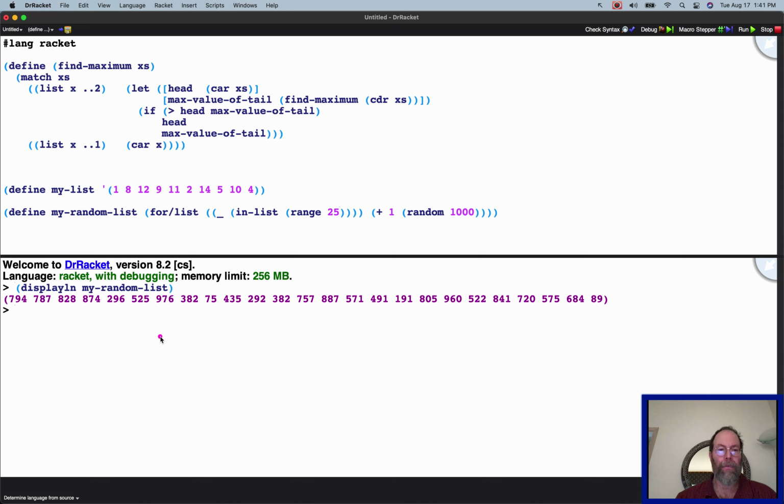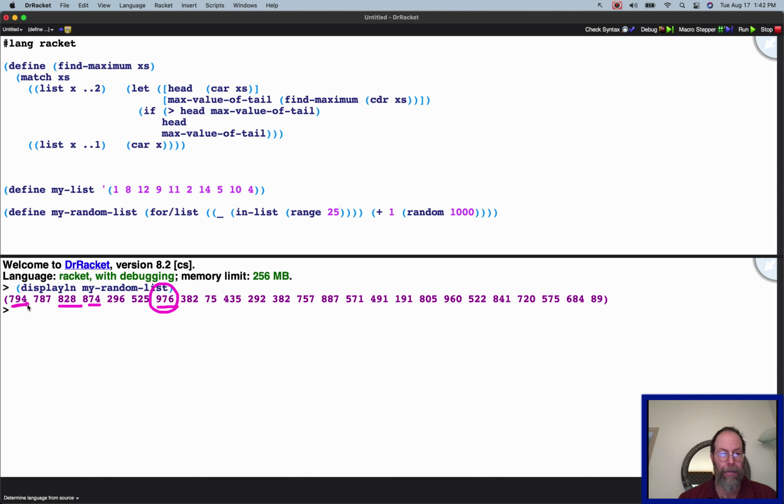Okay, what's my maximum? 794, let's see. This is my new maximum, 828. This is my new maximum, 874. This is my new maximum, 976. It looks like, if my eyes are not playing tricks on me, this is the maximum. Let's check.